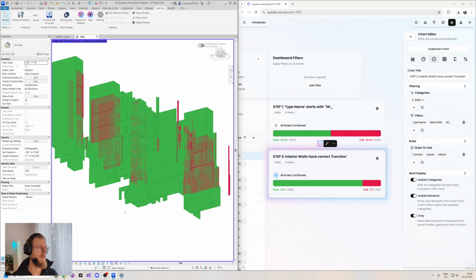I think this is a very bulletproof way, easy to follow, to make sure your models are correct for all the processes that come after that, costing, carbon calculations, whatever. And it makes it easy to follow. You don't have to be a Revit genius to do this. You set it up once and then a lot of people can follow this.